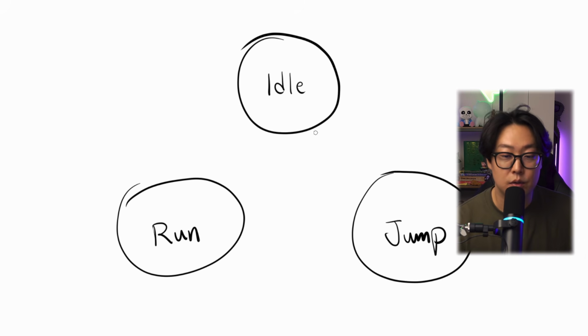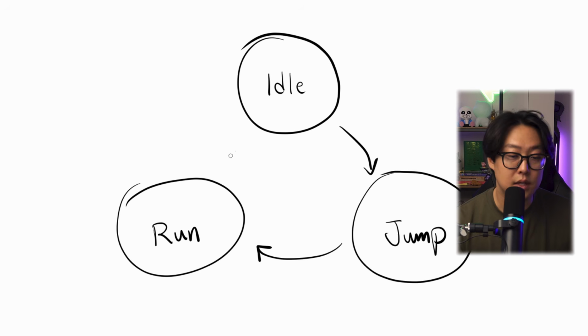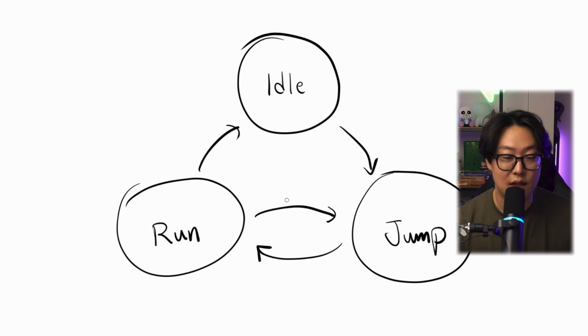So from idle, we go to jump if the player clicks a jump button, and then from jump, we can go to run if the player starts running with their arrow key, and then we go back to idle when the player stops inputting. But then again, it's not done, right? From run, players can also jump by clicking a jump button. So now when the jump button gets pressed from either of the states, we go to the jump. And if the run button gets pressed from idle or jump, we can go back to the run. When the jump is done, we go back to idle and nothing is pressed, right?